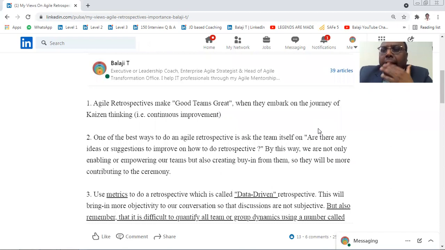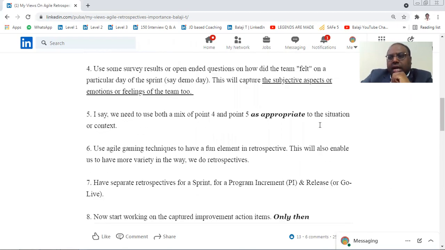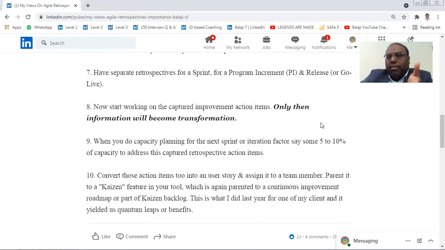Okay. And one more point I'd like to share is, many people ask, we are all working virtually, what are the tools to do the retrospective? So nowadays we have a lot of collaboration tools. You can even use a Trello board to do a retrospective. My say is, more than focusing on the tool, focus on the mindset level. Hey, what are the different things which I need to do? All these tools are only enablers.